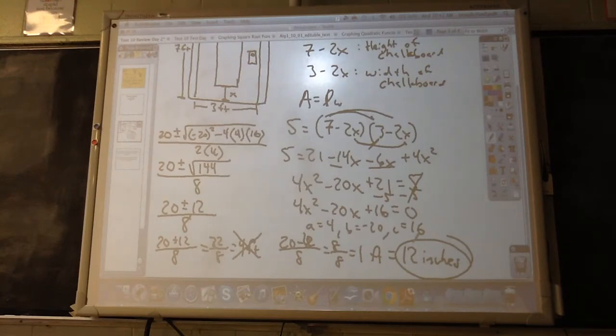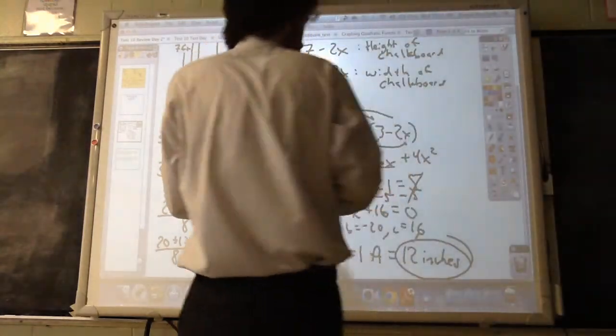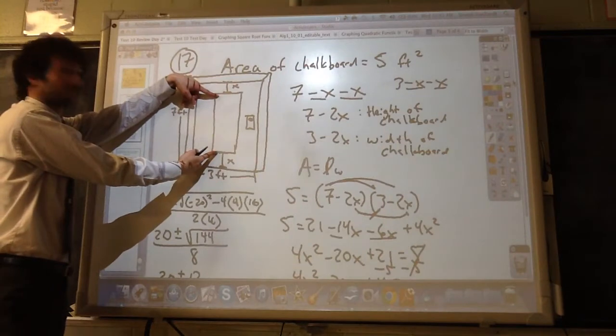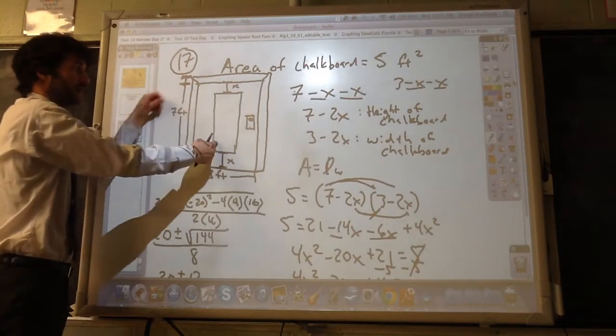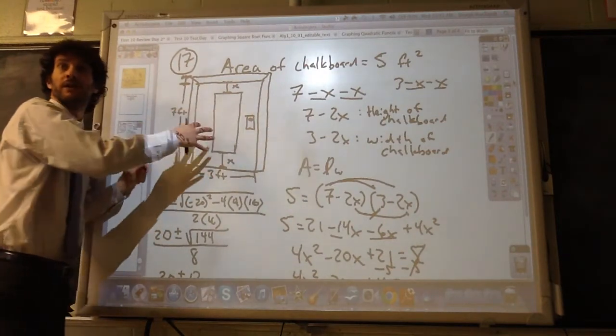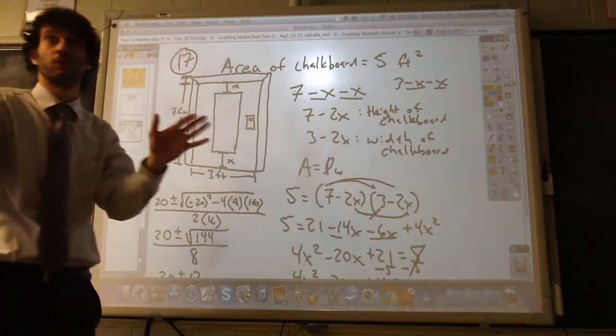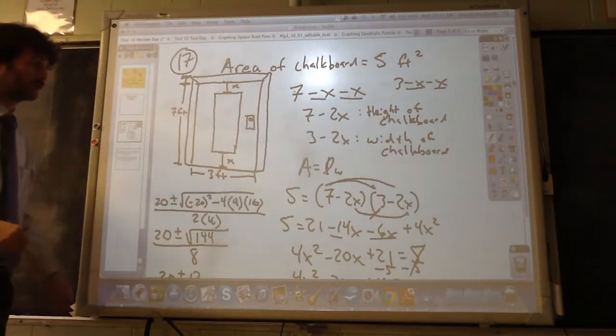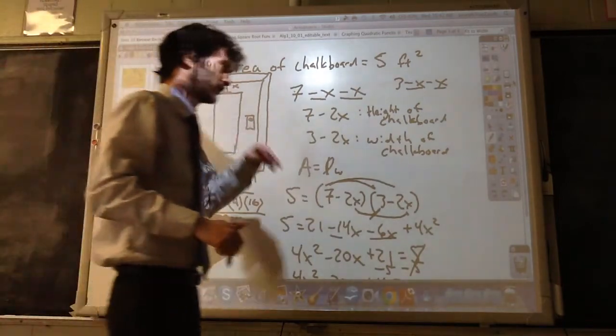Yes? If the chalkboard was 5, and since the door is 7, you should just tell the x is 1. No. Because the 5 square feet, you're thinking in terms of linear measurements. You're thinking of 5 as being this. 5 is not the height. 5 is the area of the thing, right? This is a coincidence that worked out in the way that you wanted it to work out. It will not do that on the test, I assure you. It just happens to be with these numbers that I chose, it worked out that way.